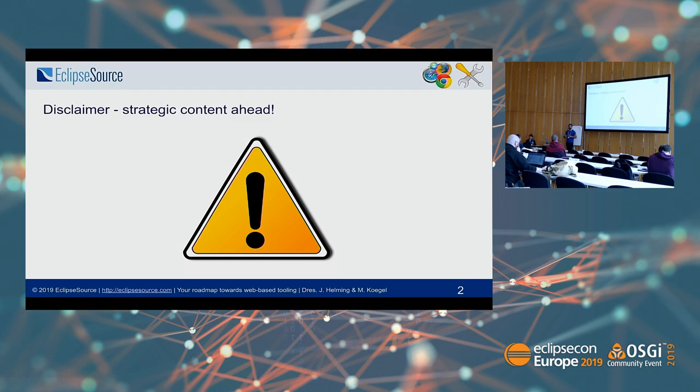It should give you some ideas how you develop a strategy and a plan for the next years if you're interested in web-based tooling. This will obviously also contain some generic advice and some truisms. So if you hate truisms and general advice, maybe you want to leave the room now if you're only interested in technical content. Besides that, we hope very much that we can provide you some guidance and some ideas. And maybe you know some of this stuff because it's obvious, but maybe you have some other things that you might think about afterwards and which could help you to develop your strategy.